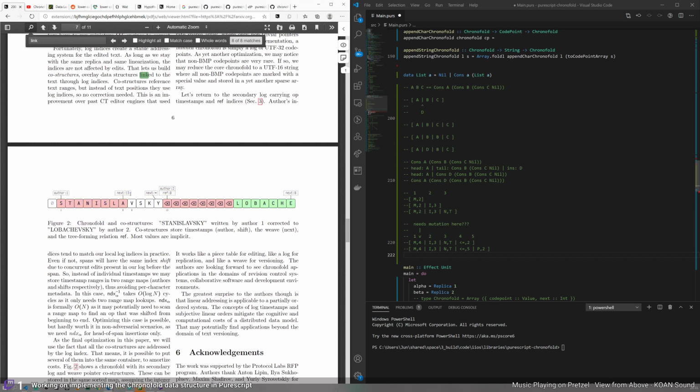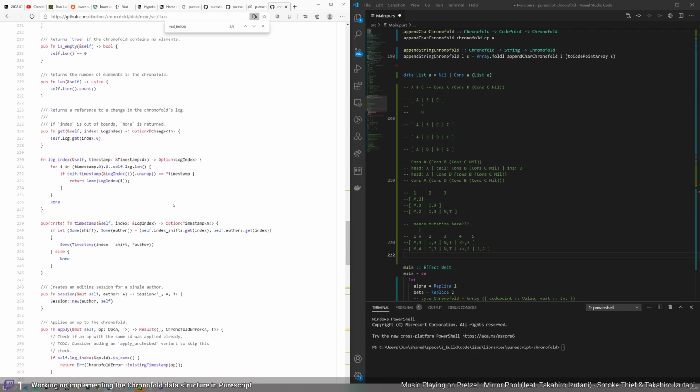Yeah, so I guess maybe that's why in Rust the other developer put it into another structure so that you don't need to mutate the log. You just have another array or vec for that.